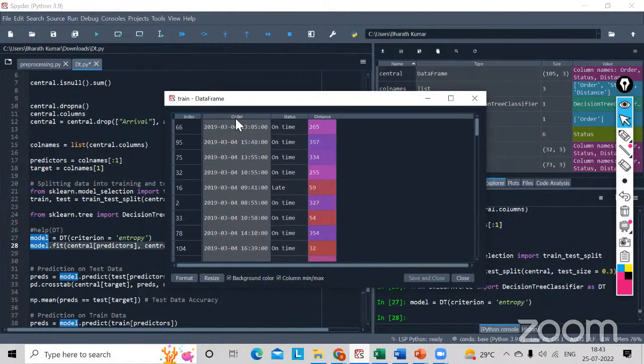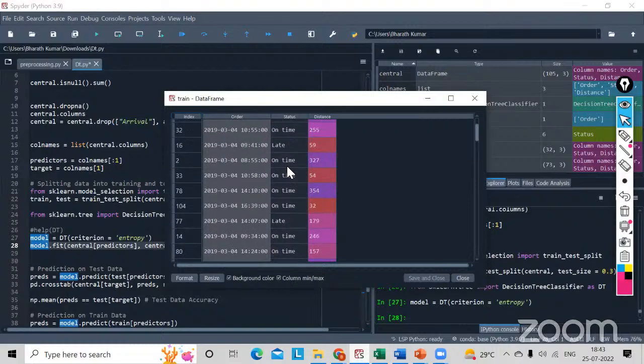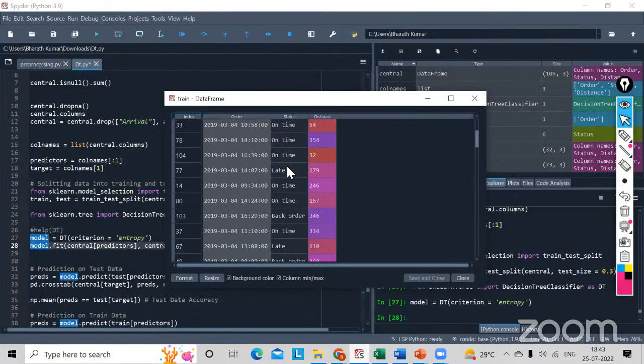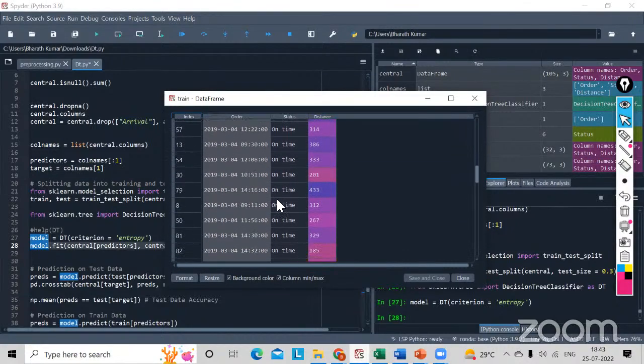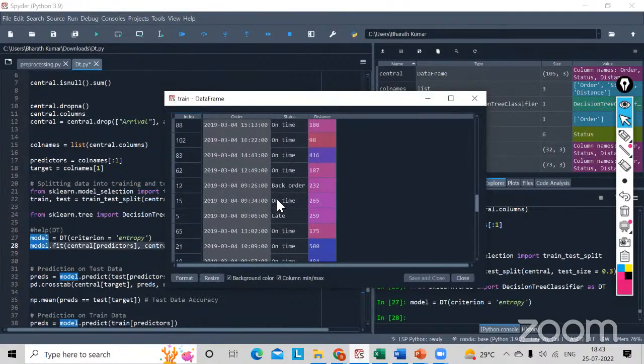So these are your order, that is, the timestamp that you have. Okay, we are looking at the status. This is back order, right? Back order, on time. We have back order as well, late. Right? This is what we get in train data.